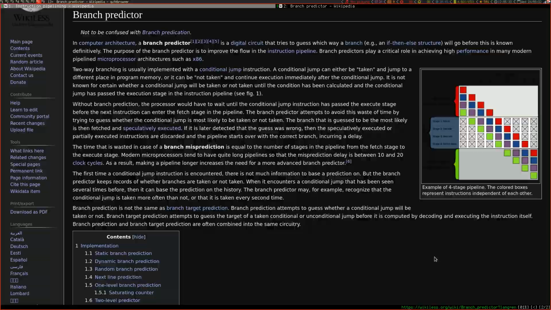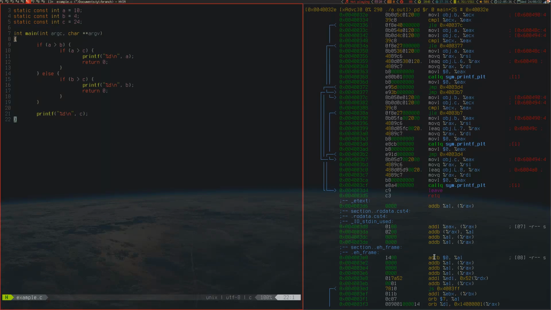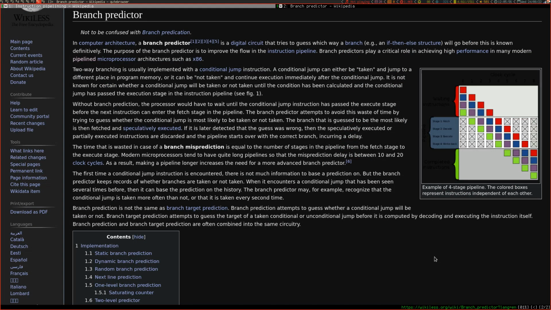So if we go back to our C example, if the CPU determines that it's more likely that A is larger than B, or B is larger than A, then it will do pipelining on these instructions and it will look ahead on these. And if it determines the opposite case, then it will instead perform these instructions. And this is a very clever situation for us to find ourselves in, because we have a way to optimize the performance gains of our branch predictor.